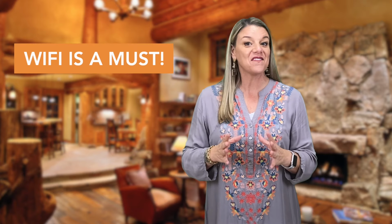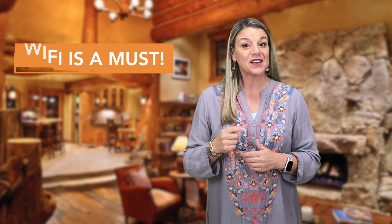My number nine cabin must-have is technology. Having entertainment for your guests, especially the kiddos, keeps everyone happy. Wi-Fi is a must. Also, don't forget your guests will expect smart TVs so that they can log into their streaming services while there. You can add a Fire Stick and even a gaming console like a PS4 and Xbox. Let people know this ahead of time in your marketing so that their kids can pack and bring their favorite games. Remember, happy kids equal happy parents equal 5-star reviews for you, which of course means repeat business and referrals.